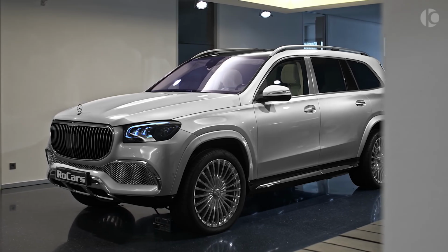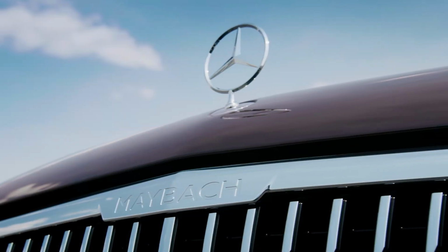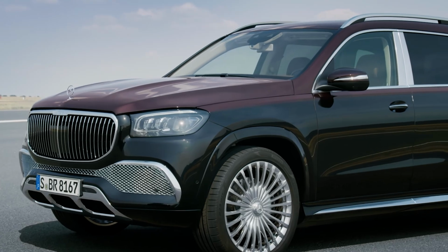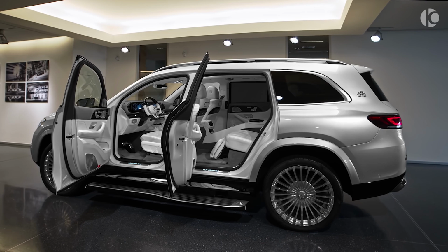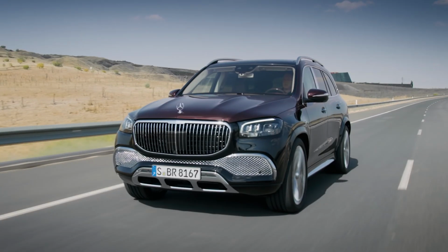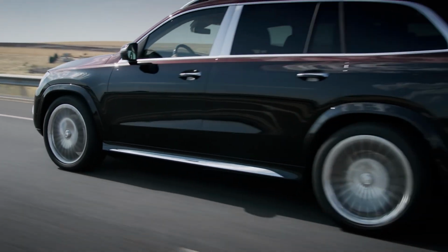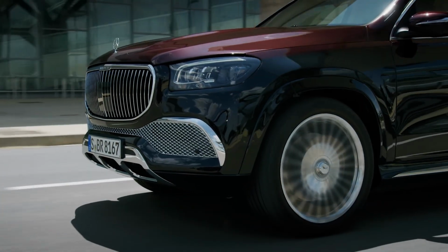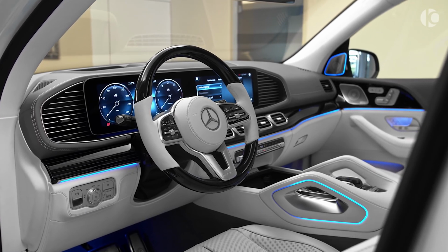Mercedes-Maybach GLS. The Maybach GLS is a beefed-up version of the Mercedes GLS, which is itself a very luxurious full-size SUV. The Maybach GLS is, in fact, the luxury division's first-ever SUV, and the Maybach has pretty much nailed it in its first attempt. The heavy use of chrome bits and pieces on the exterior bolsters the assertive character, and the optional 2-tone paint scheme exhibits the craftsmanship that has gone into the manufacturing of the ultra-luxurious German SUV.